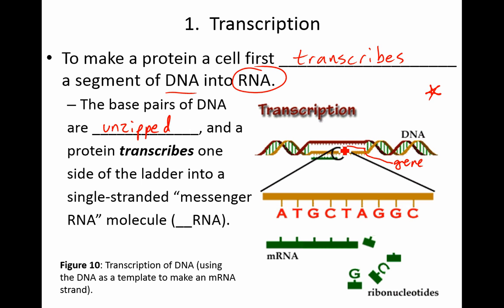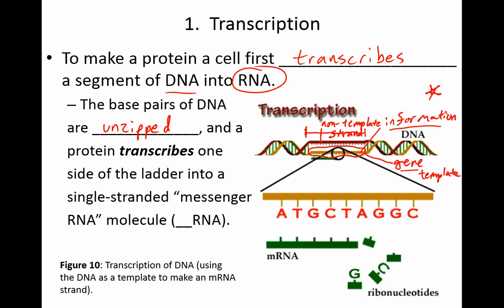The gene is that segment of the DNA which contains the information to make a protein. So here in our model, you see that the DNA has come unzipped from there to there. One of those two sides, here the yellow one, actually encodes the genetic information. It is called the gene. The other strand is called the non-template strand. So that's the non-template strand, but the strand that includes the information or the gene is also referred to as the template strand.